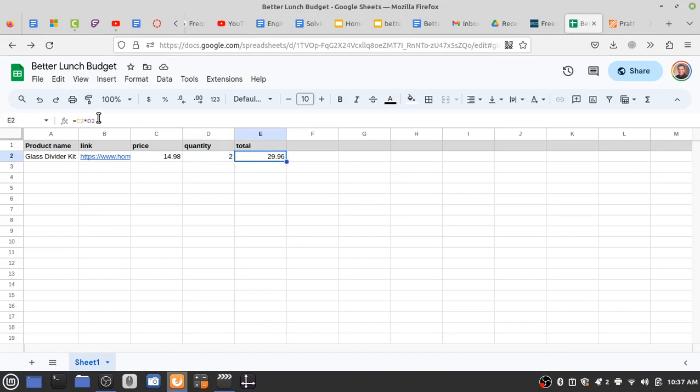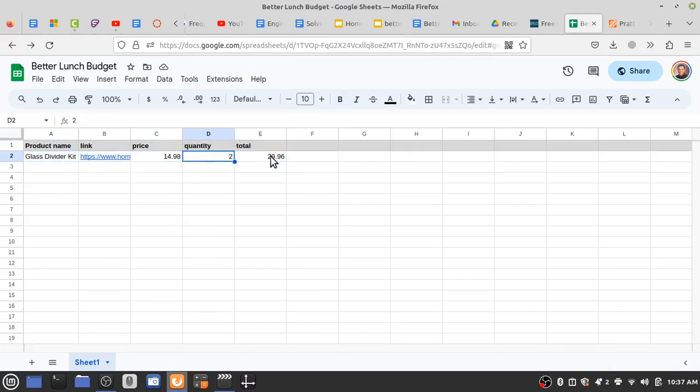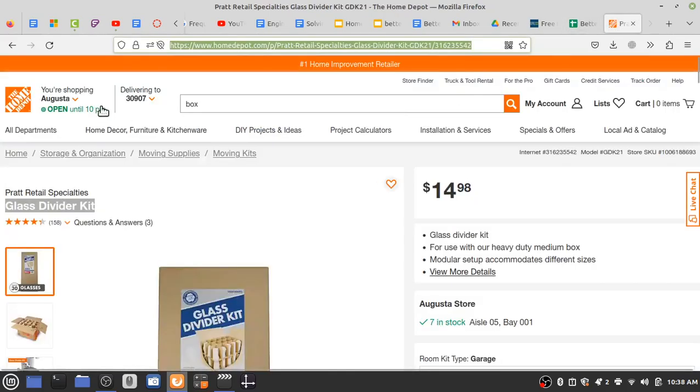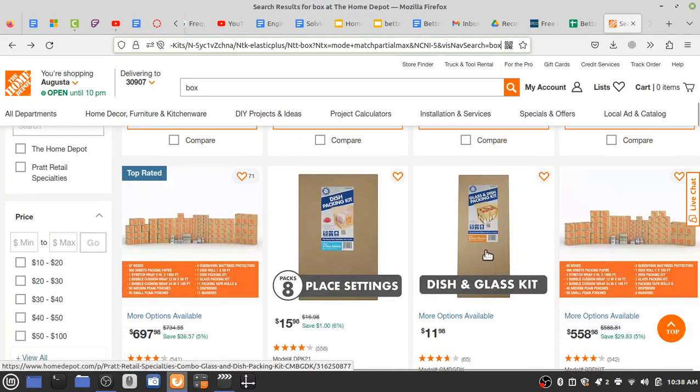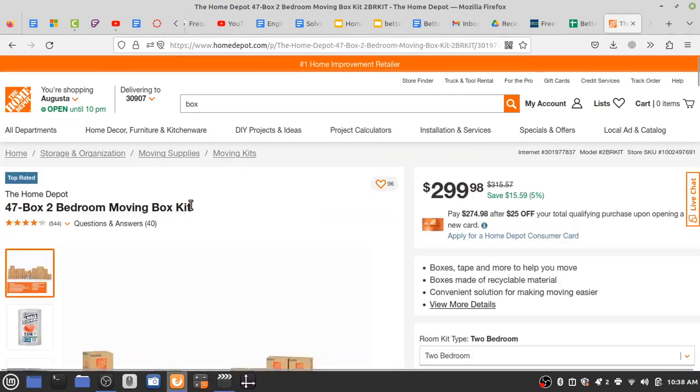If I click on the cell, the formula shows up here, so I can edit this thing later. So it's C2 times D2. C2 is that, times star D2, right there. Let's try it again. Let's find something else. Let's just do anything. Let's just do that one. So again, highlight the title, paste it in there.